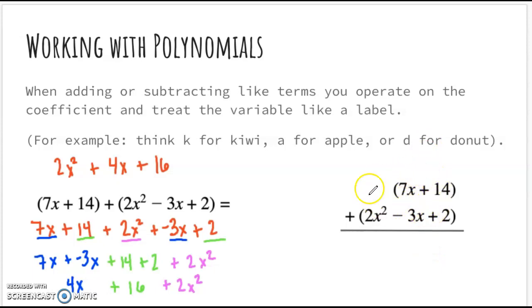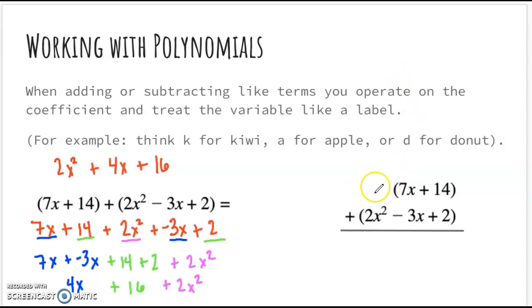So in order to set this problem up, you want to try and line up your polynomials so you have like terms, just like you did way back in 2nd grade. You lined up that decimal point, right? Here you want to line up your terms in your polynomial, which is part of why writing them in standard form is so important, right? So both of these polynomials are in standard form. They're already lined up for us. I could even fill in a 0x squared right here if I really wanted to, but it's not totally necessary.